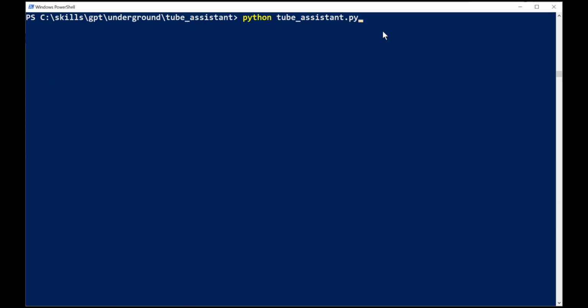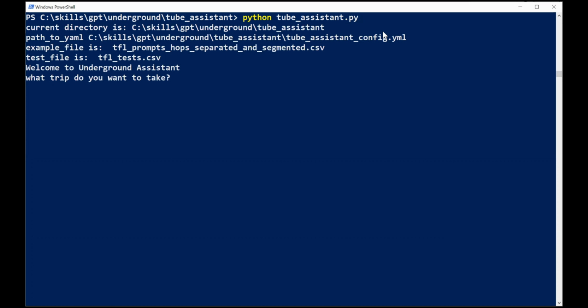Okay, to start with, we're going to exercise the harness interactively. That is, we're going to enter test cases from the command line and see how it behaves. So we'll start it up. It comes back and says, what trip do you want to take? So let's see. How to get from Victoria to Earl's Court.